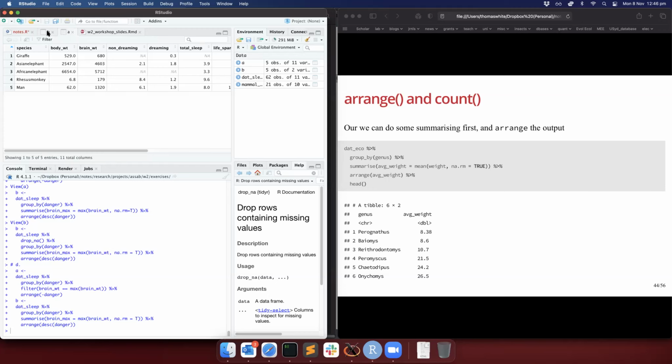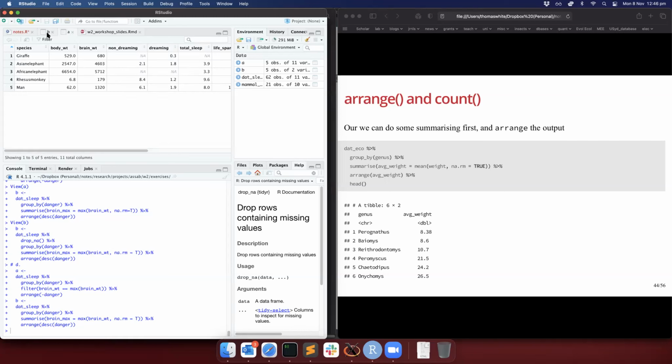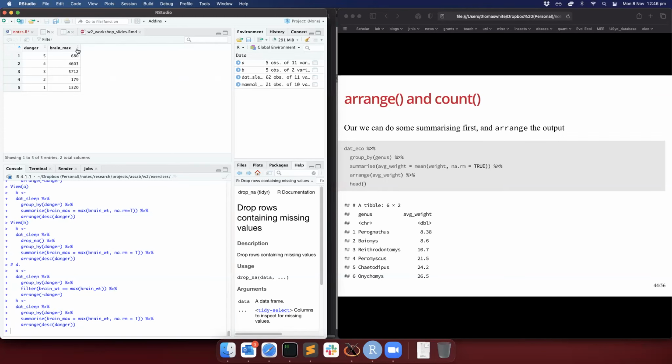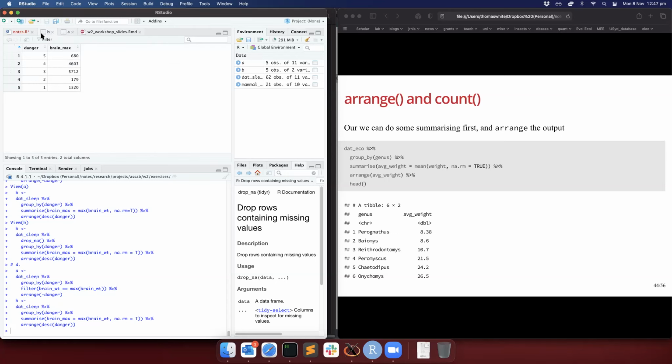So whether the results are totally equivalent, I was throwing out NA values beforehand and you weren't, that was all. But now that neither of us do, you can see that our brain weights are exactly matching. Mine has the species still listed in it, which is handy if that's what you're after, but our actual brain weight values are exactly the same.